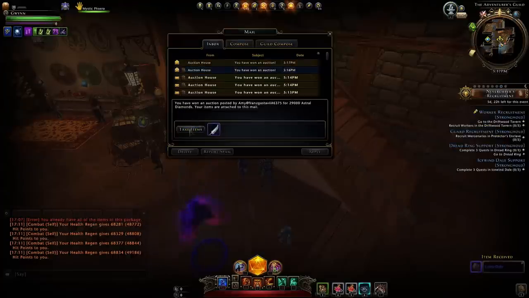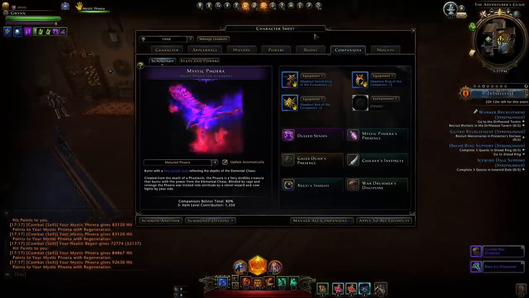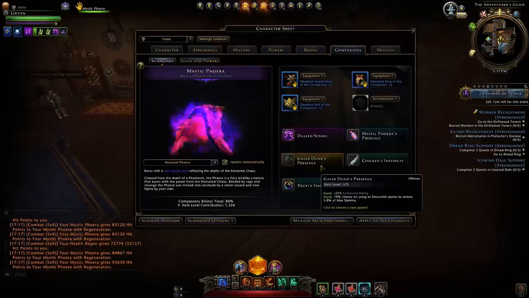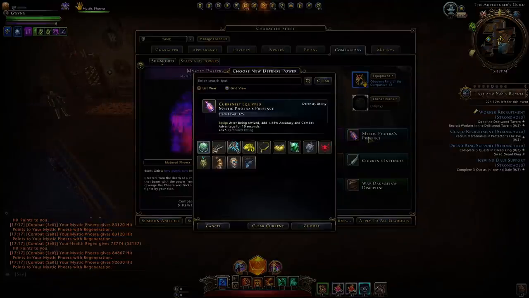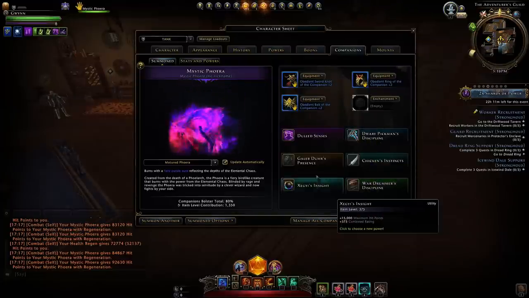Claim all of those. That should be 5 different companions. Go ahead and bind those. And then you go back to your companions page and it should have automatically slotted most of them in there, depending on what you had already. Otherwise, you go ahead and slot them in. They should all have 375 item level and replace like the Mystic Fiora with the one we purchased, which was the Black Ice Prospector.